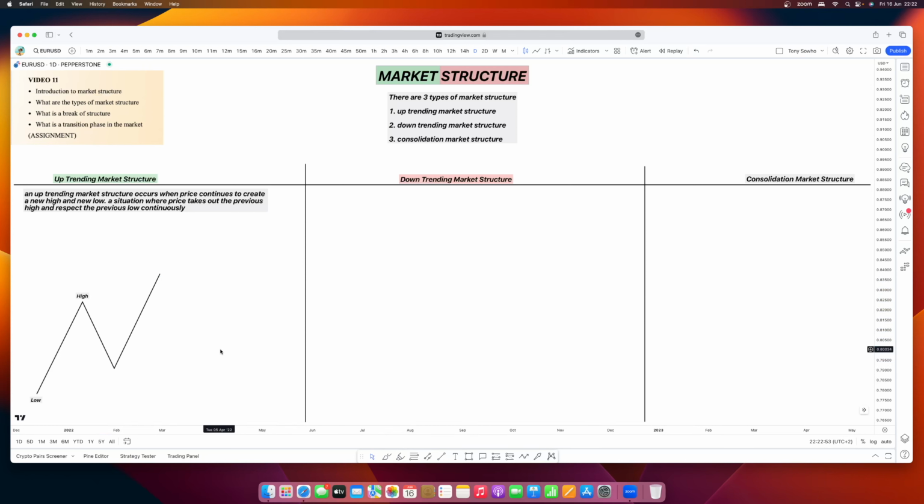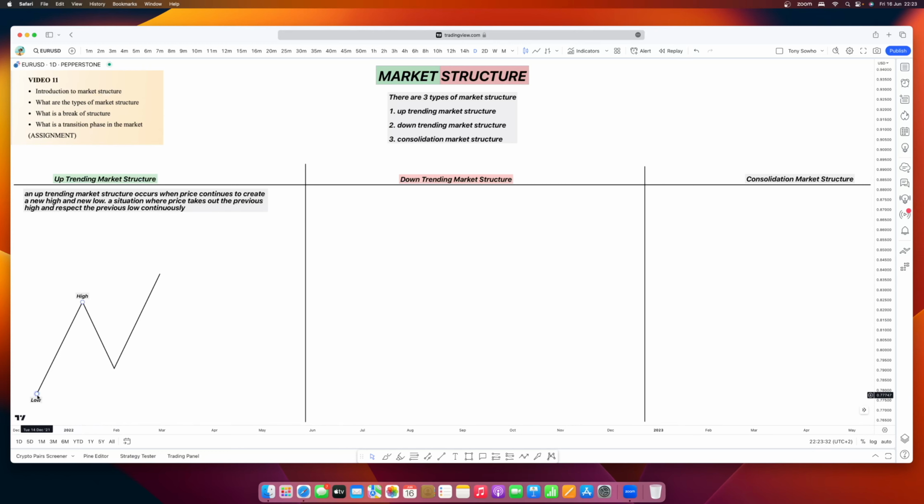What has happened here now is that, let's come back to the definition. It says a situation where price takes out the previous high. Now, this is a high, but price has bought all the way to the upside. It has already closed and gone above this high. This is the condition we want to see in order for us to say price is uptrending. A situation where price takes out the previous high. So now price buying up, price has taken out this previous high. And what happened? Price actually sold down, but did not get to this low.